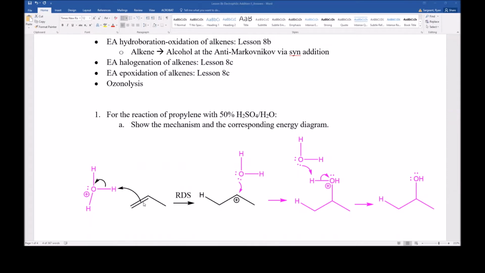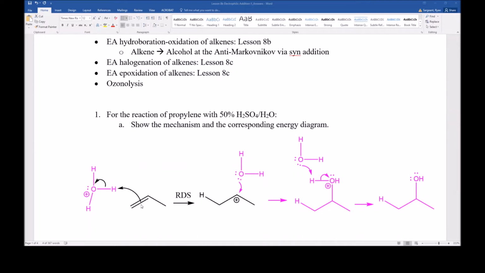The carbocation has to choose between either side of the double bond. In this mechanism, the carbocation ends up on the secondary position and not on the primary position because the secondary position is more stable. The rest of the features of this mechanism are exactly what you expect to occur when you have an aqueous solution. That's a solution with a lot of water, which is what happens when you have 50% water, and a carbocation. Water jumps on the carbocation, another water molecule will deprotonate the alkyl oxonium ion, and we end up with an alcohol. From start to finish, this is referred to as the hydration of an alkene.